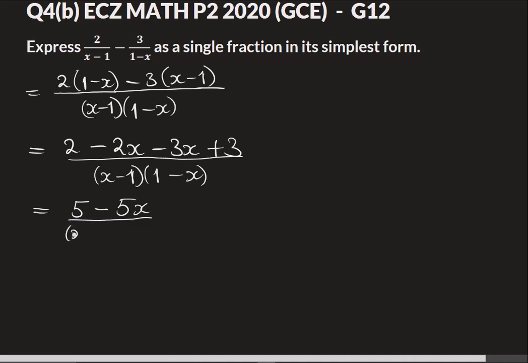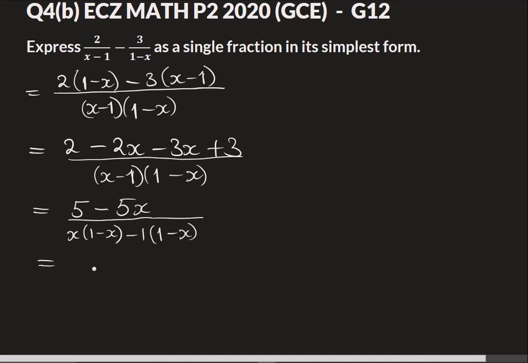At the bottom we'll have to expand this. Remember, we encountered the question that was talking about expanding. We expand this so that it's in its simplest form. We have x that is going to be multiplied by 1 minus x. We have negative 1. I always encourage people to put the 1 there so that they don't forget about it.